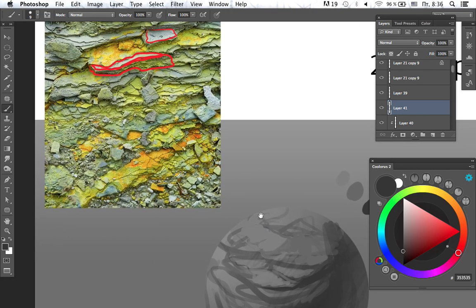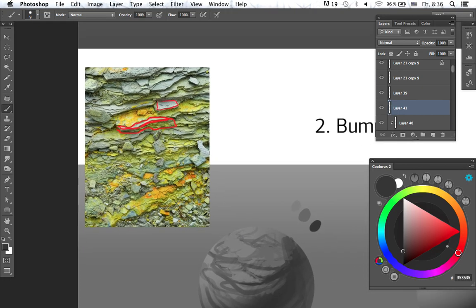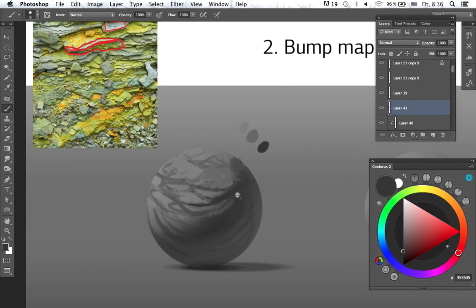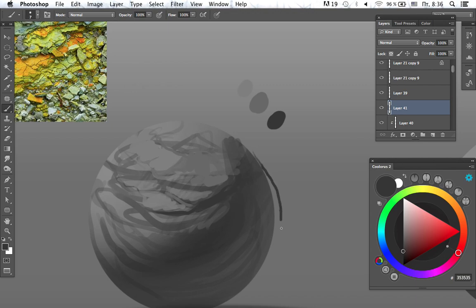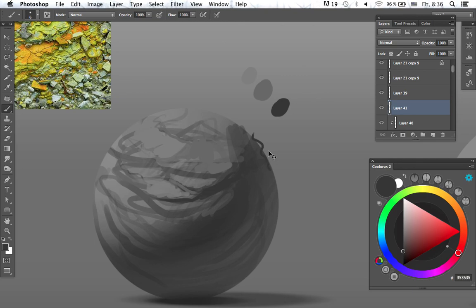So if we have this rock material in real life, on a sphere, for example, it won't have this clean, ideal edge. It would be rough. Don't forget to do that on your material, in your painting.